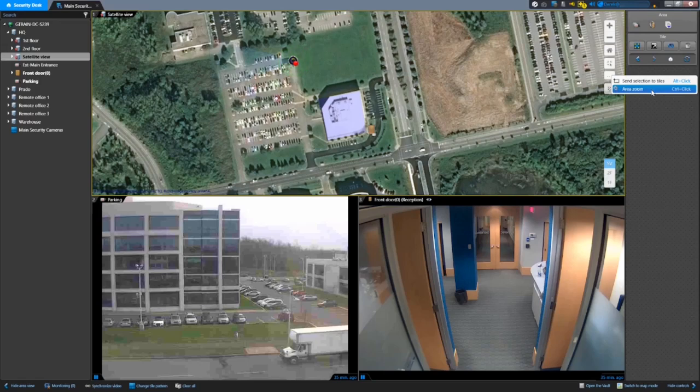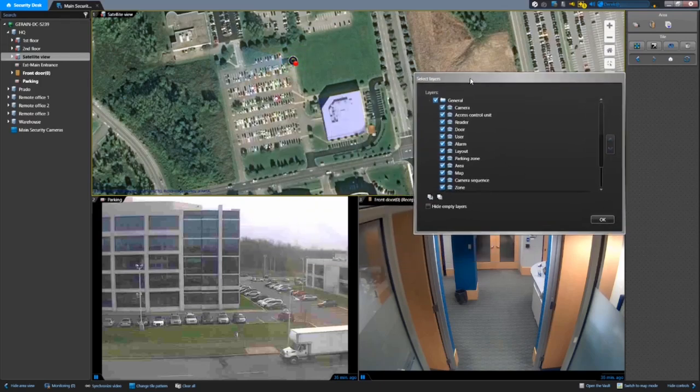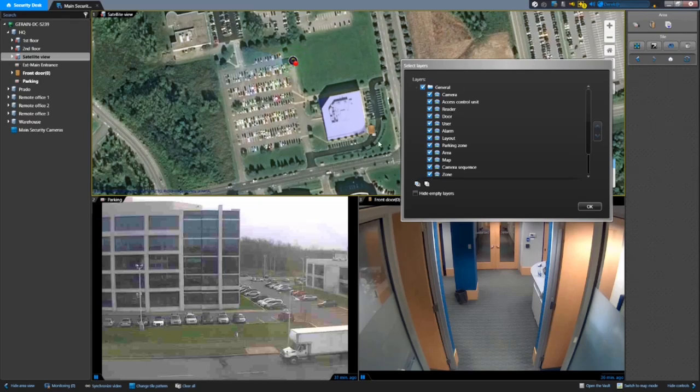These last three options will allow us to drag a box on the map to choose the area to view, the entities to select, or the part of the map to fit into the tile. We may also see a button to choose a new area to view, or this can be done from a drop-down menu depending on the task we're viewing the map in. If we right-click on the map, we can choose which layers or parts of the map to see. For example, if I'm monitoring video and don't need to know anything about the access control entities on the map, I can go into my layers and deselect the doors.